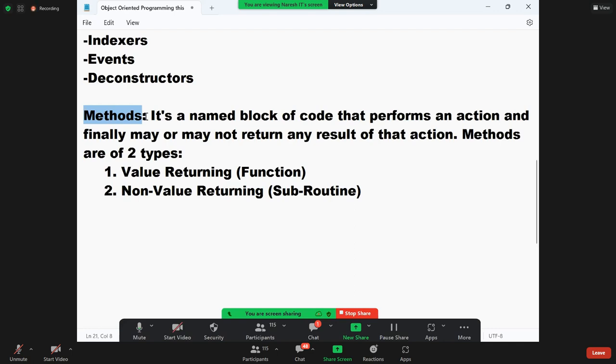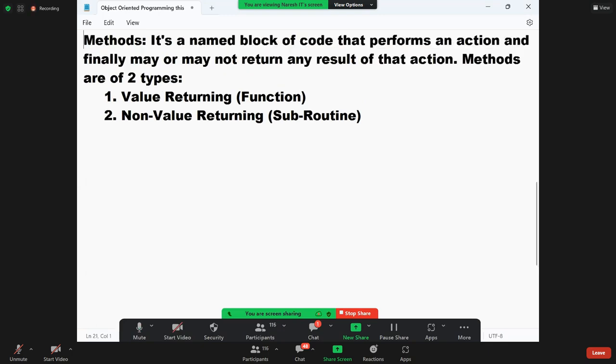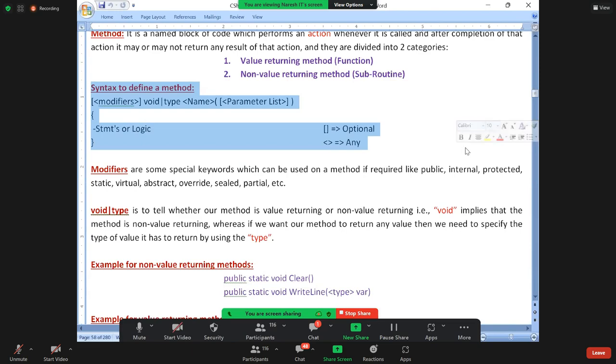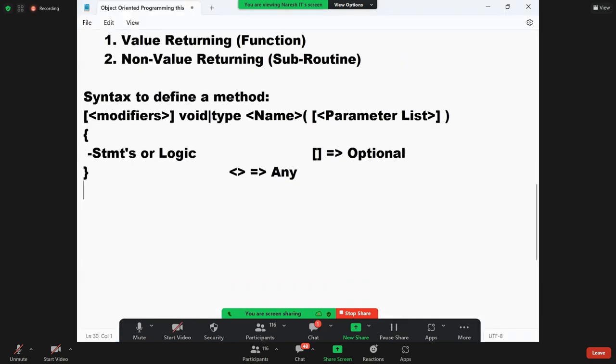Okay, now, how to define a function? Have a look, guys. This is the syntax to define a function. Is the first part optional or mandatory?